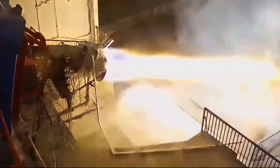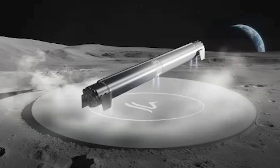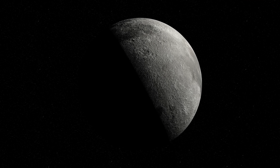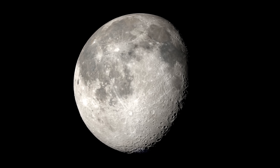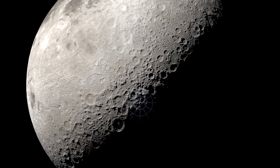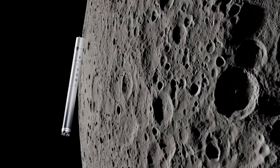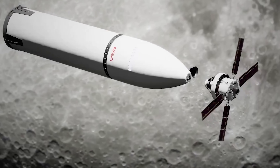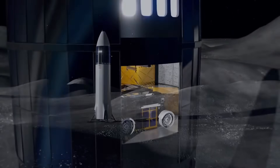The Nayuta team has also proposed using their ADHL technology for landings on other worlds, like the Moon. That, however, doesn't really make much sense for two big reasons. First, the Moon has no atmosphere, so aerodynamic surfaces are completely useless. And second, you can't exactly send a first-stage booster to the Moon — at that point, it's not a booster anymore. It's a spacecraft, more like SpaceX's HLS lunar lander than anything resembling a launch vehicle stage.